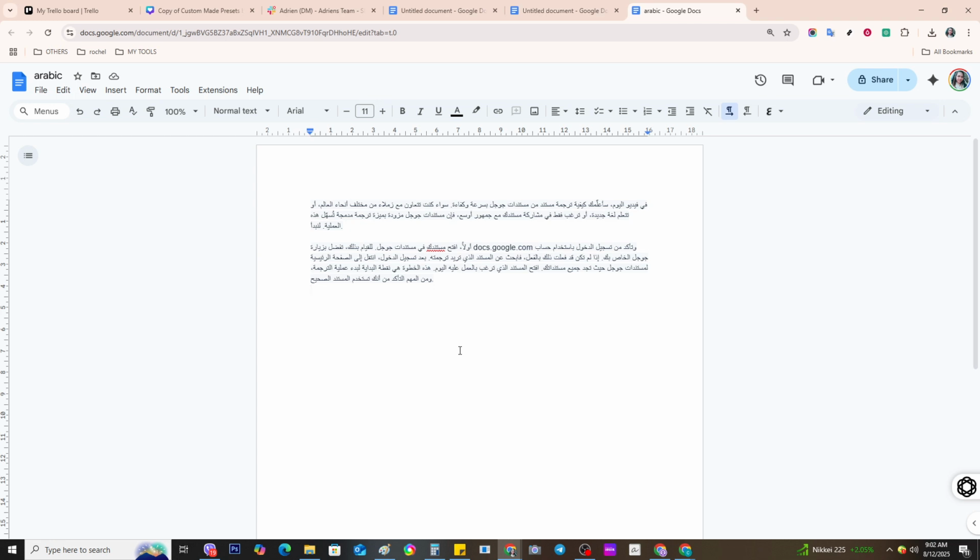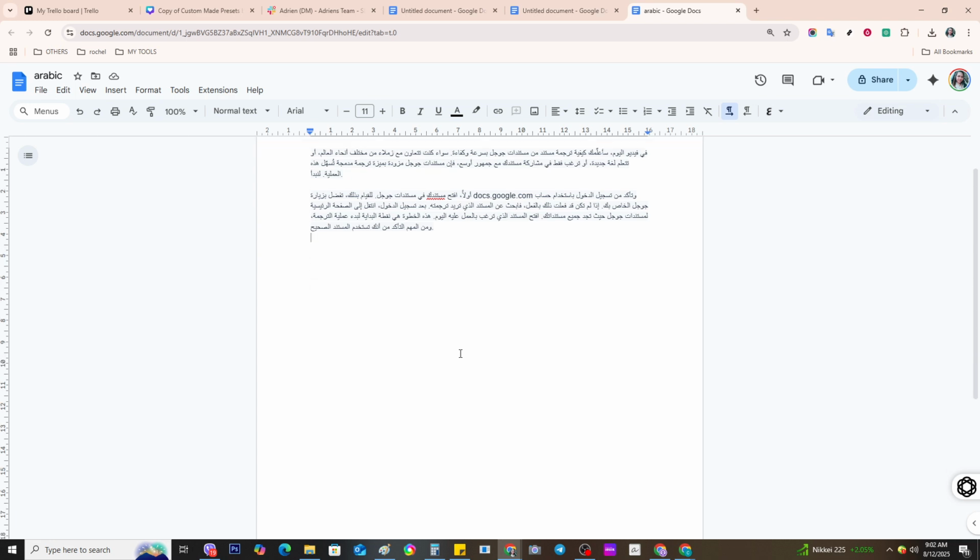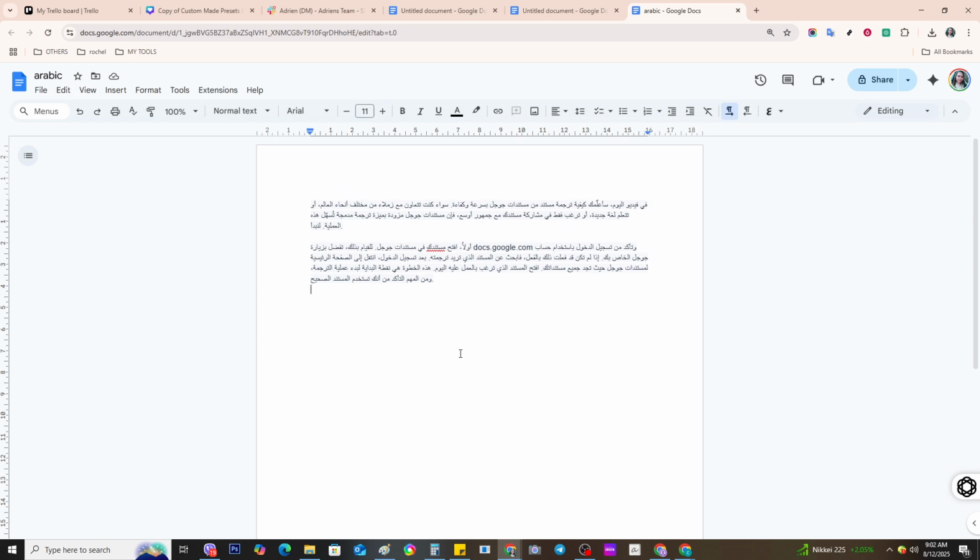As you follow through by clicking Translate, Google Docs takes a few moments to work its magic. In no time, it will generate a new document containing your translated text. This new document retains the original formatting, which is incredibly convenient. Now, your translated document will open automatically in a new tab, ready for you to view and make any further edits if necessary. Take a moment to review the translation carefully.